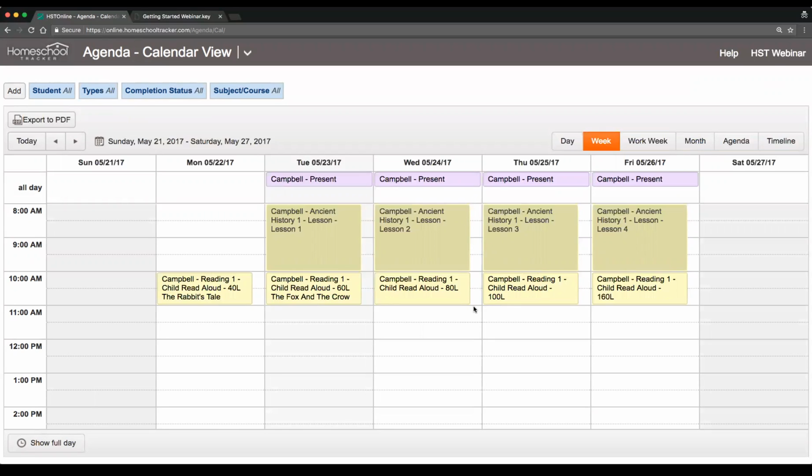And before I get to that, when we think about workflow, you could essentially have a lesson plan, and if you wanted to schedule it each week for your student, perhaps Sunday night you would go in, choose the lessons that you want to schedule, and then schedule them for the week ahead. And then at the end of the week or at the end of each night, you could go in, mark them complete or give them grades, and you're off and running. Now this scheduler where you go in and pick each item and then schedule it, that's what we call our basic scheduler. We also have a much more advanced scheduler that I'd like to show you now.